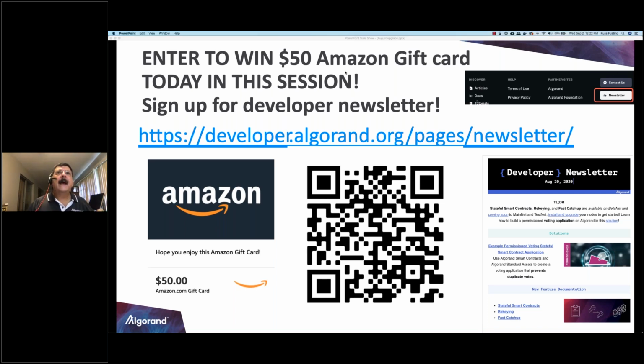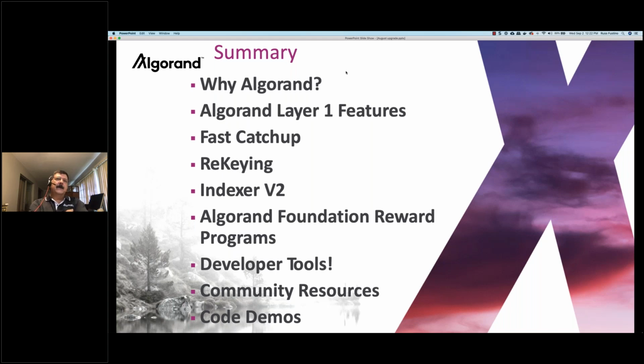Okay, so that's covered. And in summary, then, we saw a good deck here, a useful one that you can reuse. Feel free to use any of these slides whatsoever. The link I gave you is to a PDF on SlideShare. If you want the actual PowerPoint, just drop me a note in Slack, and I'll send that to you as well. There were good talking points on the growth of Algorand over the past year, all the different solutions that are out there, all the different accounts using it, and all the fintech that is engaged. We also gave you a nice set of slides for the Algorand Layer 1 features, up to date with the recent features. I drilled a little bit into fast catch-up, Rekeying, and Indexer V2. We covered a lot of good reward programs, a lot of great tools and community resources, as well as lots of code for the developers.